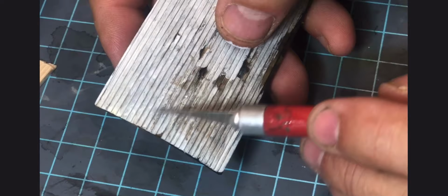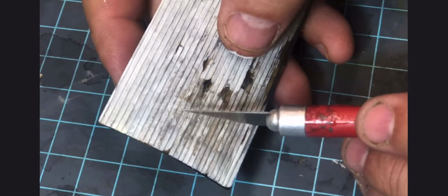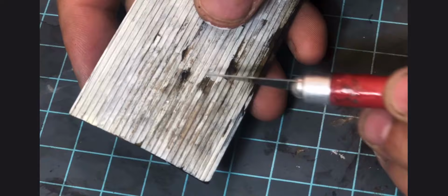Originally, this was done with hairspray. Modelers started using hairspray, and I'm sure this is a similar formula to hairspray, and it just doesn't have any smell to it. It's just putting kind of a poly coat onto the wall. Check this out. It's just chipping right off. There we go. Oh, look at that. Look at that. Okay, so you see that?